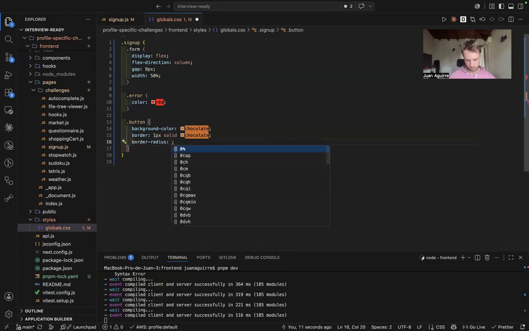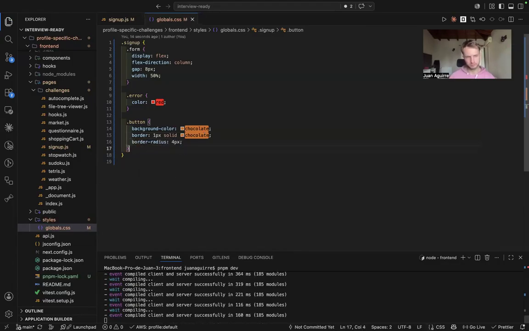Border radius 4px. Button disable, opacity 0.5. Cursor not allowed. And here we need cursor pointer.